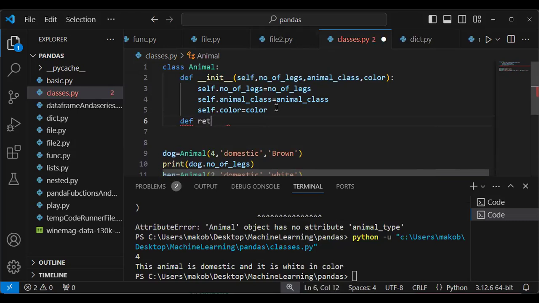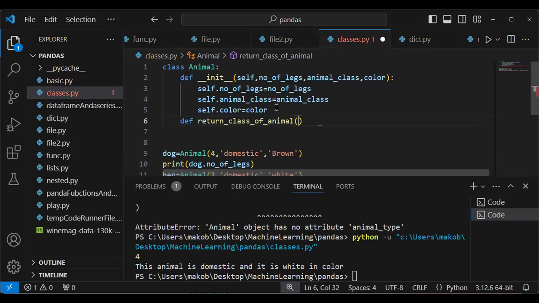So you can say return, okay, let's return class of animal for now.